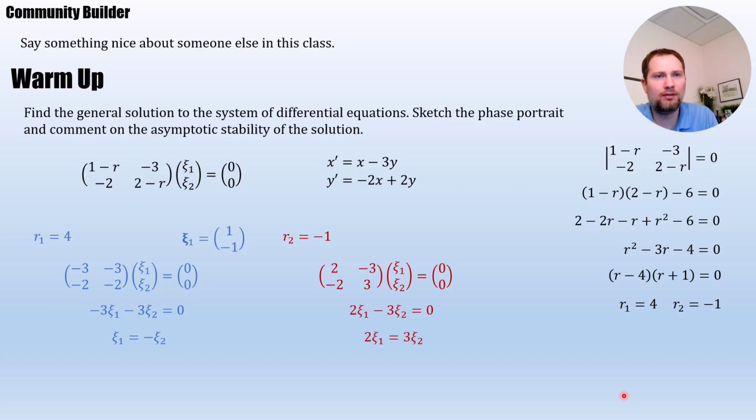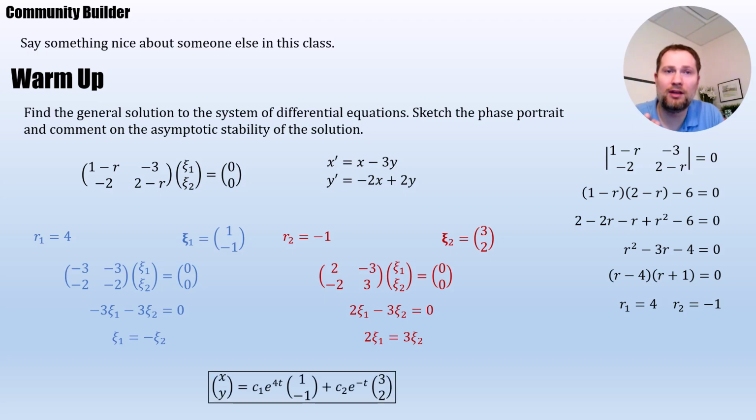So hopefully you found what I did, and I've got a little bit of a hack here. Instead of picking C1 is 1 here, and then C2 would end up being 2/3, I like the idea of looking at the symmetry of that equation. Can you see that just by looking at it, if you were to plug in a 3 here and a 2 here, both sides would be the same, 2 times 3 and 3 times 2? So that's a nice way to do it without actually doing algebra. Not that it's very much algebra, but regardless, we've got our eigenvalue-eigenvector pairs that we need.